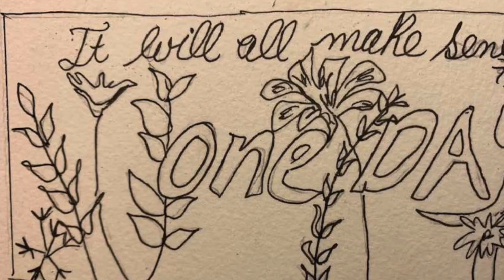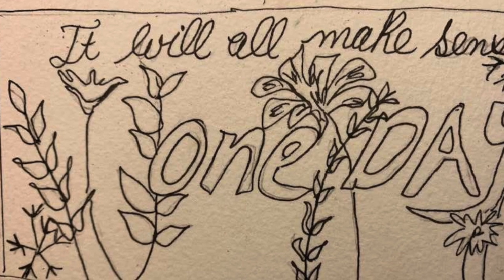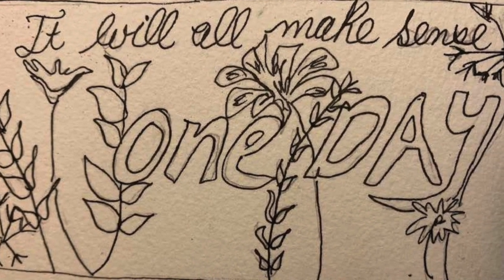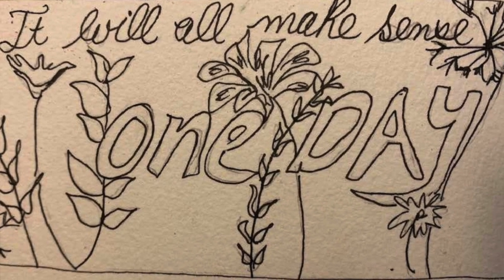And what I also like to do is take some things that pop out from magazines and books I read. If there's something that pops up, I love to just write it. Like here, for example, it says, it will all make sense one day. That gives me a thought, a little direction into what I want to write, for example. What do you want? Or just mood, head in the clouds. I sometimes have my head in the clouds.